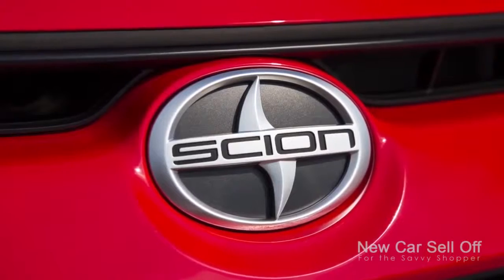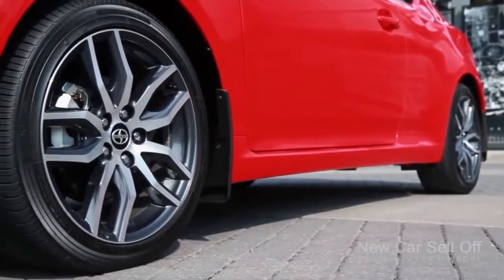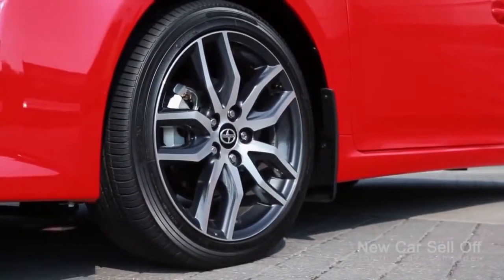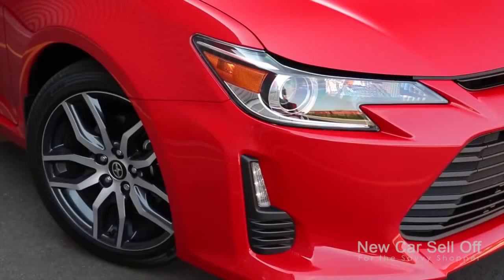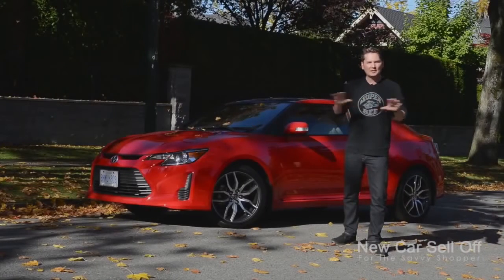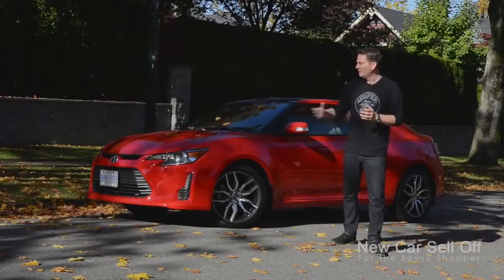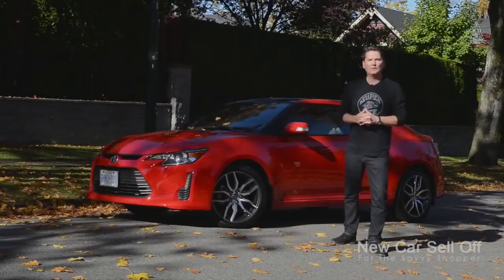This car is exactly $5,000 less than the FRS, but you get a lot of features, especially like the 18-inch wheels. You get the projector headlamps that look aggressive with the deep chin spoiler. The way this car sits right here is exactly the way you would get it as the base model. We'll get into the 2 features you might want to add to this car, but the way it sits here looks pretty good for a base car.